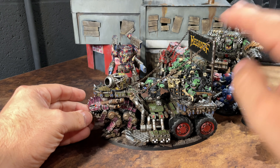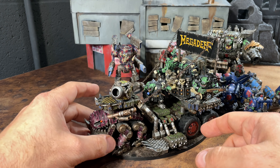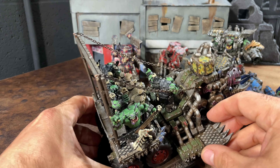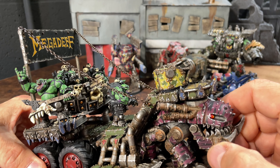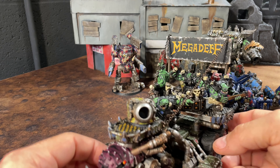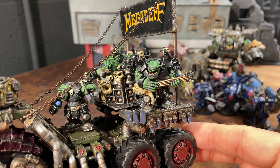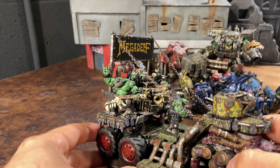In game I play this as the Kill Rig — it has a harpoon gun which isn't modeled on there. I thought about putting the harpoon guy over to the side, but it would break up the silhouette because there's a nice symmetry with the way the band is laid out. If you look at the side view, the chains give it a cool triangular profile so it looks sleek. I added the chains because I felt something was lacking — they changed the profile just right to tie it all together as a design shape. There's a Blood Axe symbol painted down in there and ambush camo on the gun.